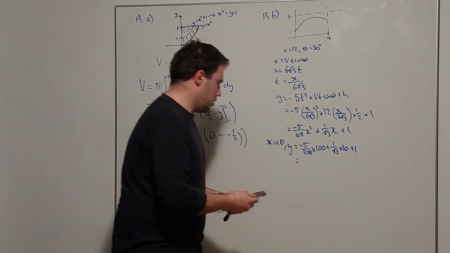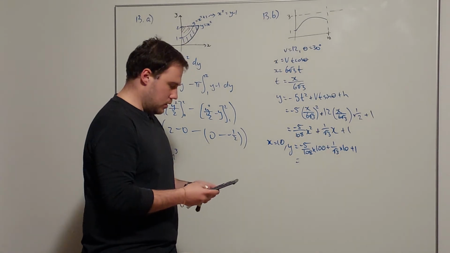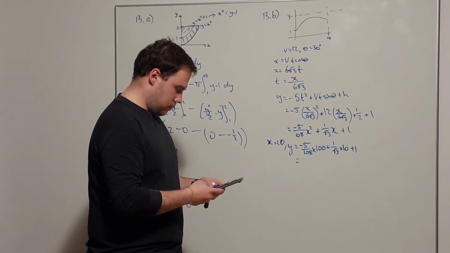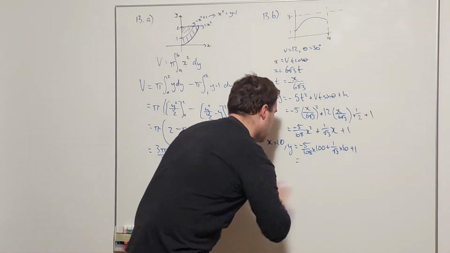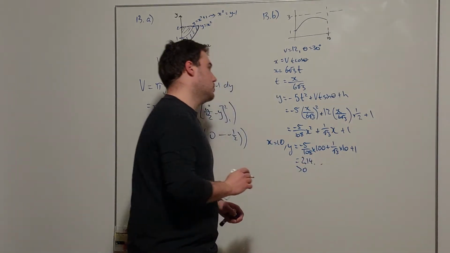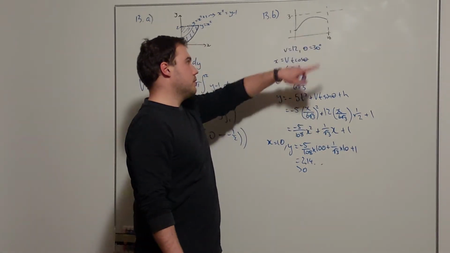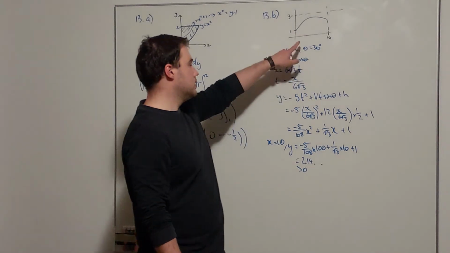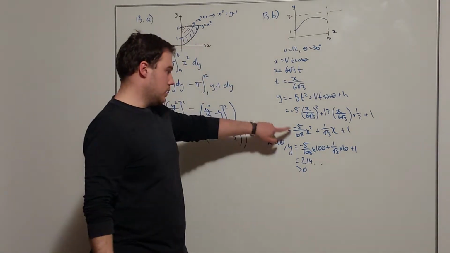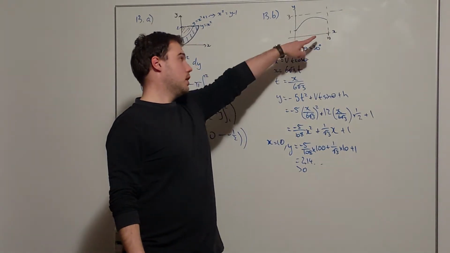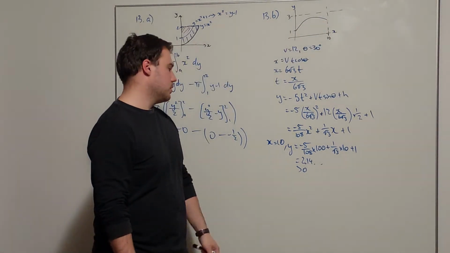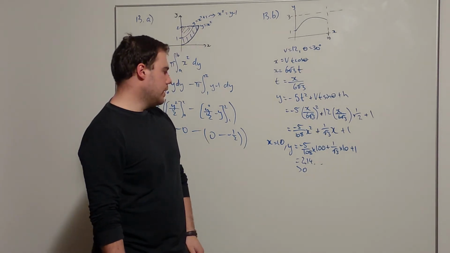Which, what do we get? Negative 5 divided by 108 times 100 plus 10 divided by root 3 plus 1 is, I get 2.14, blah, blah, blah, which is positive, right? So since I've got the Cartesian equation, y in terms of x, we're on a parabola, and I've subbed in when x equals 10, then that gives us that the y coordinate here is 2 and some point something, so it hasn't quite gone down there.